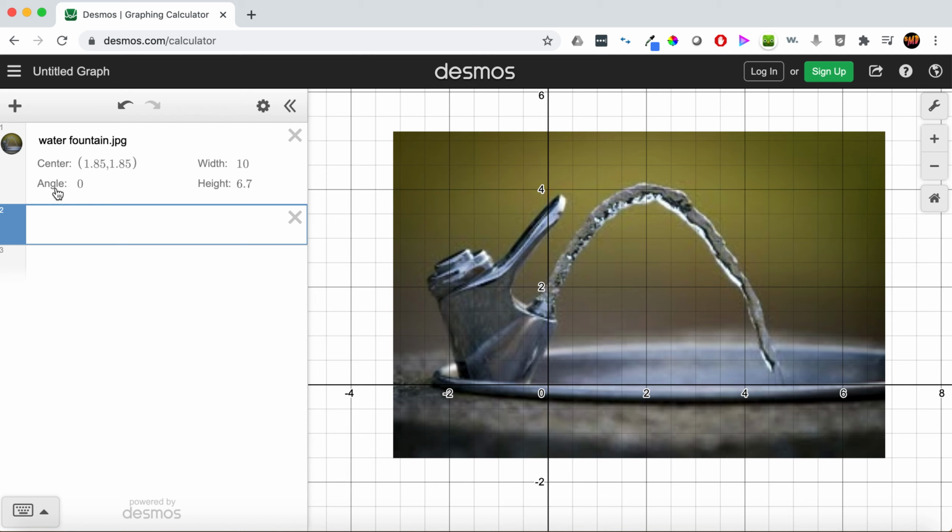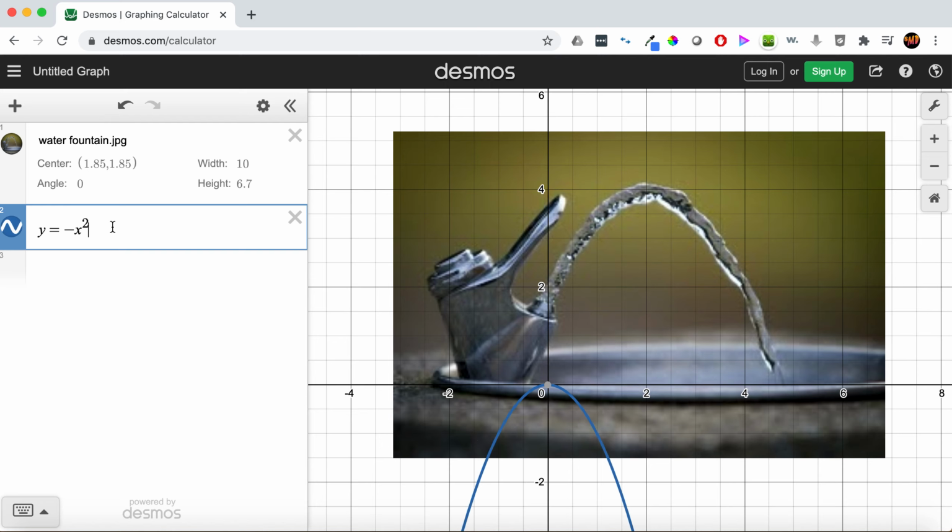Now I want to create a new thing down here, and I want to try to figure out a curve that lines up with this. So this looks like a parabola, and so I'm going to start with x squared. So I'm going to say y equals x caret squared. Okay, that definitely is not right. So to flip it upside down, I'm just going to put a negative. Now it's at least oriented the correct way, but obviously it's not lined up with this.